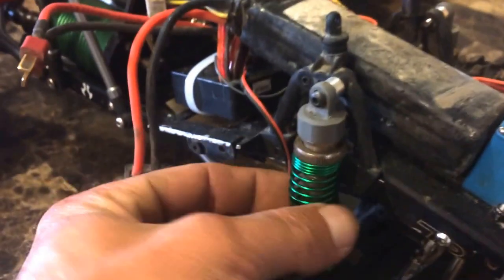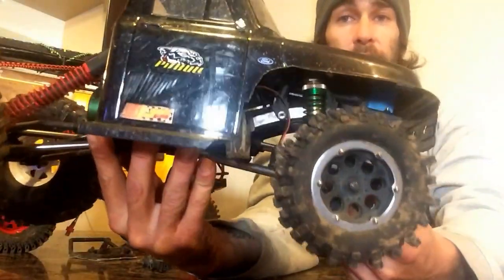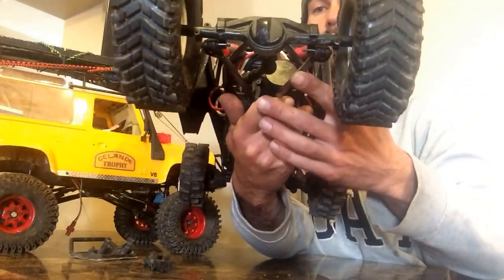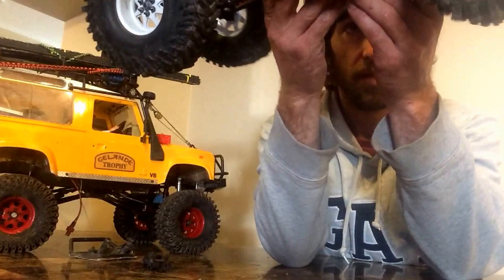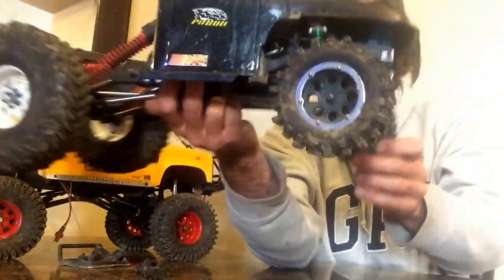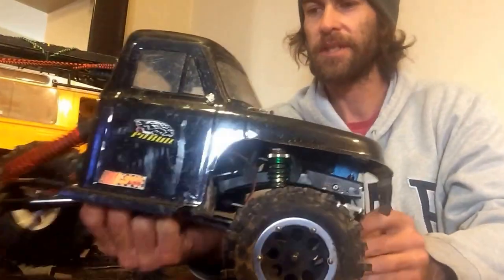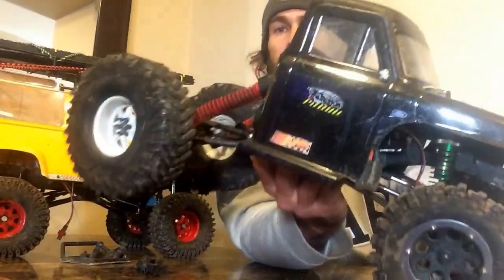You've got the waterproof receiver, the short course edition Sidewinder 3 in here with a 3-cell Venom — it's all waterlogged. This battery is actually getting a little puffy, I suppose. Everything still reads pretty good though. These shocks are really old — my first upgraded shocks for my ECX Torment, which is long gone and in pieces given away. The links are wraith links on the back, ascender links on the front, and some toe links from the ECX Torment. I just thought you might be interested — there's gonna be a couple running videos through the mud hopefully.